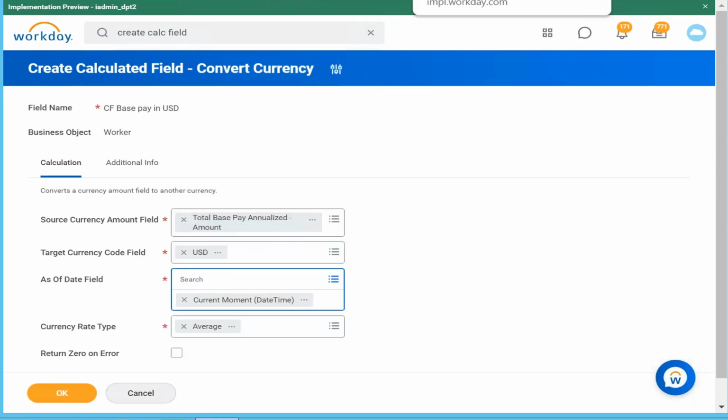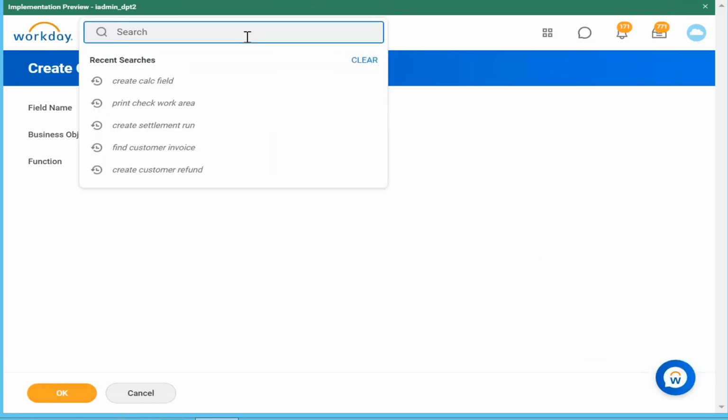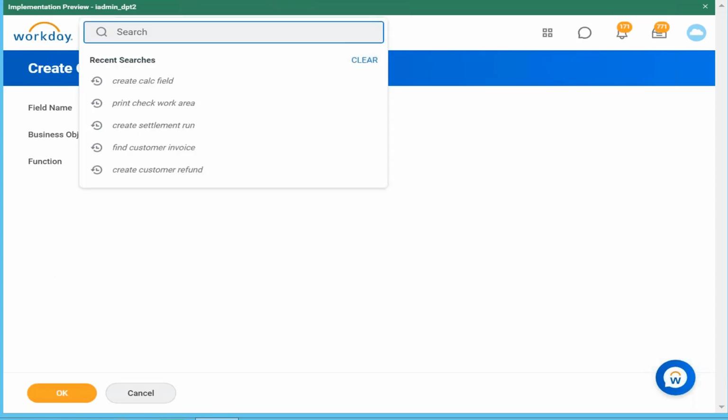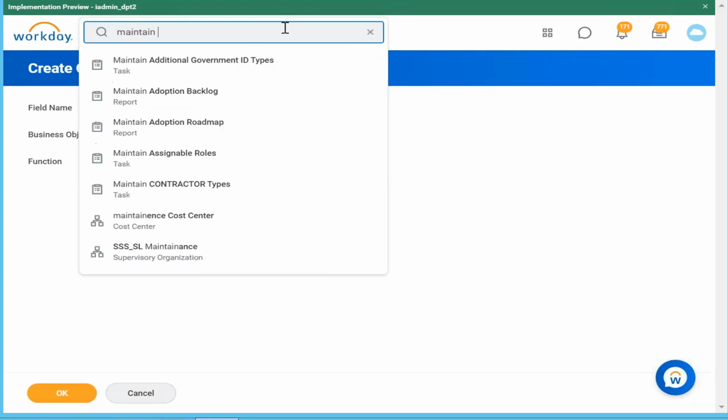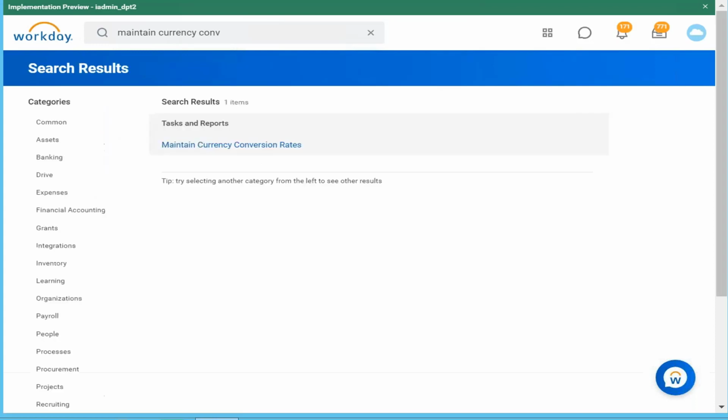So basically, from where is Workday going to get that exchange value? To convert a currency, like we do in the usual scenario, we look at the current exchange value and multiply or divide by it. So in Workday also there has to be an exchange value stored for this currency to be converted. There is something in Workday called maintain exchange rate or maintain currency value. Let me quickly recall that. I guess it's called maintain currency conversion rate. Yeah, it's called maintain currency.